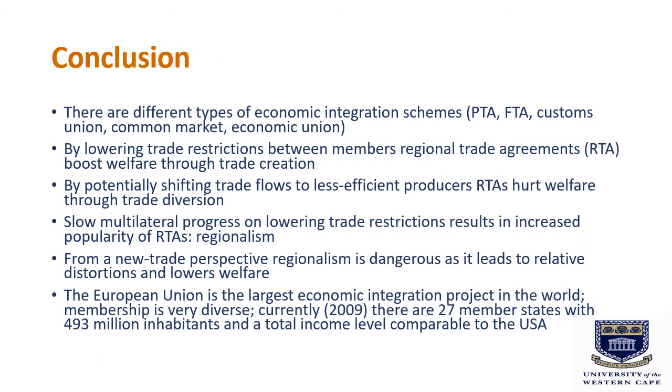In conclusion, what we looked at is the different types of economic integration. We looked at removing trade restrictions and how that has led to trade creation and trade diversion. We also looked at regionalism, the bads of regionalism, and then the European Union. We looked at the historical context of them, and then at their population and their GDP.